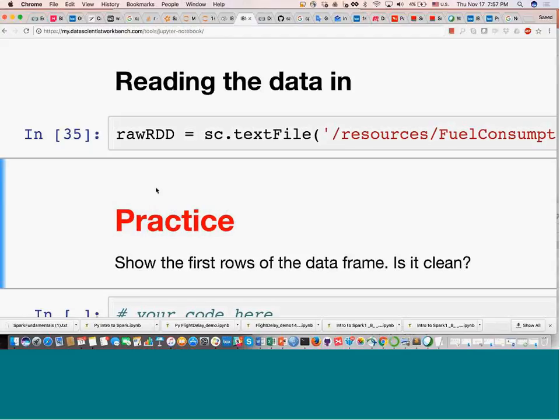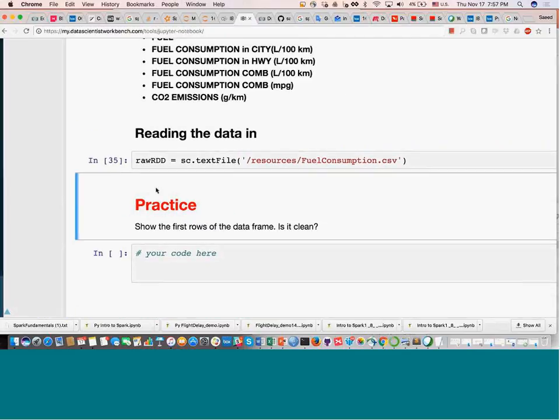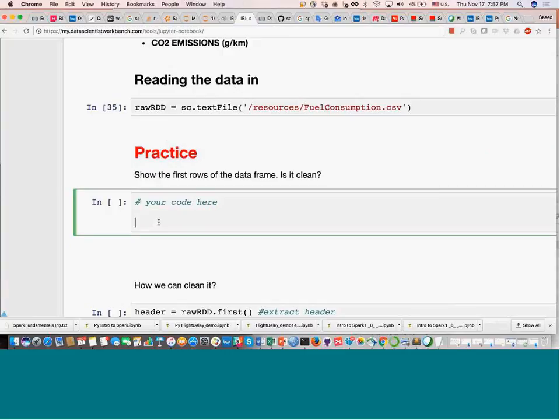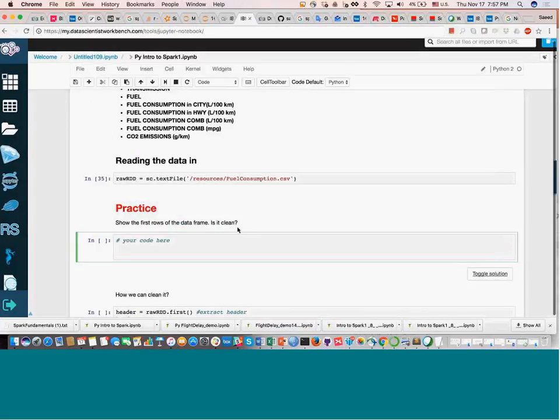So I create one RDD, right? And we look at our data. I think you have already learned how to look at the data, right? Look at the RDD. Go ahead and write a few lines of code to look at your data set.